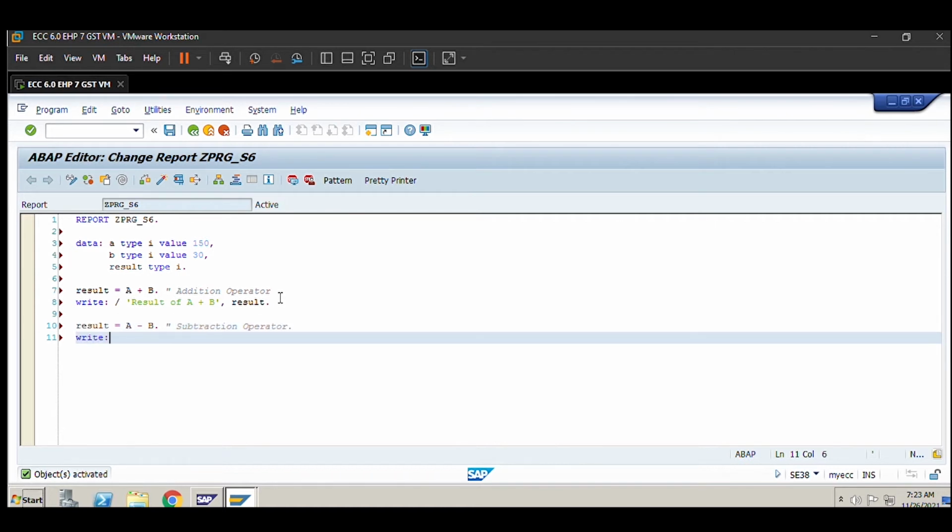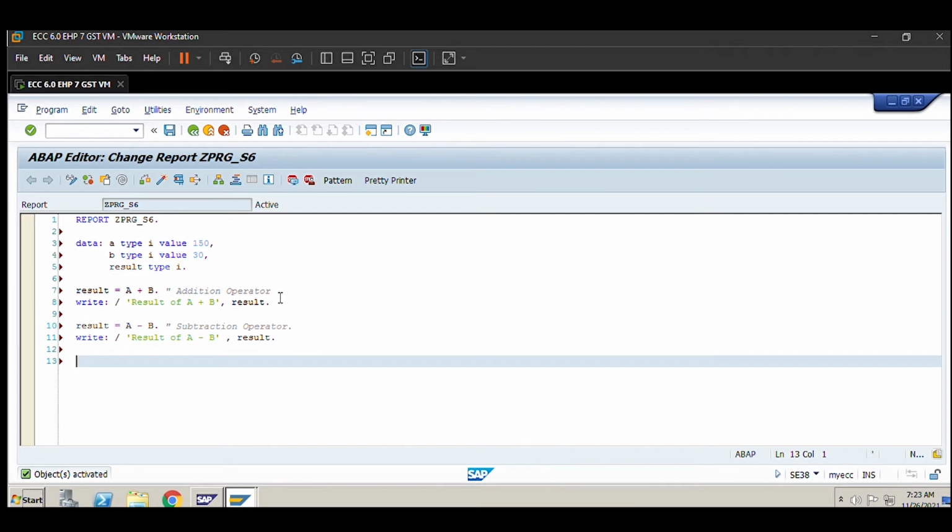Right, result of a minus b. So whatever you write in single quotes will be displayed as it is. It is not required to write capitals only. I'm just writing here like that. Okay.